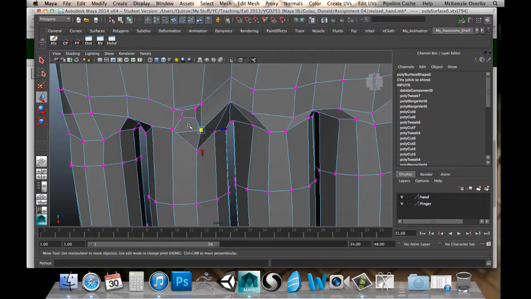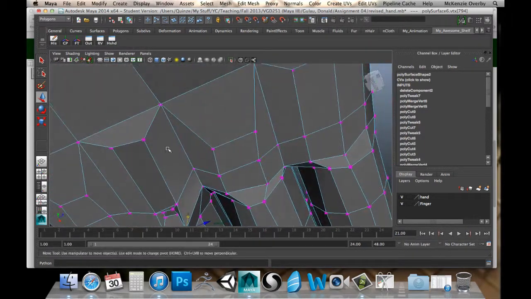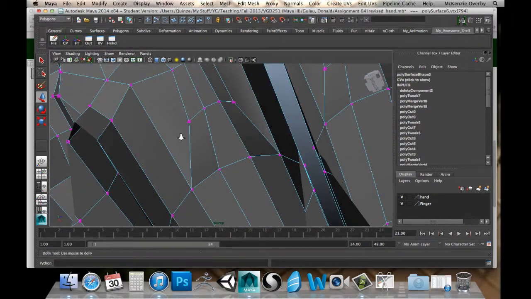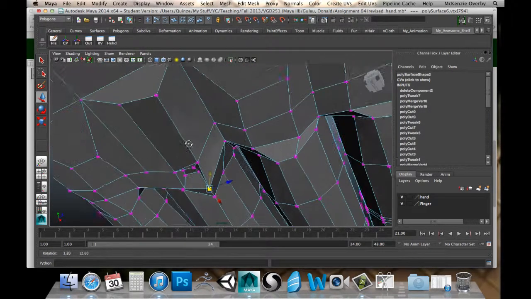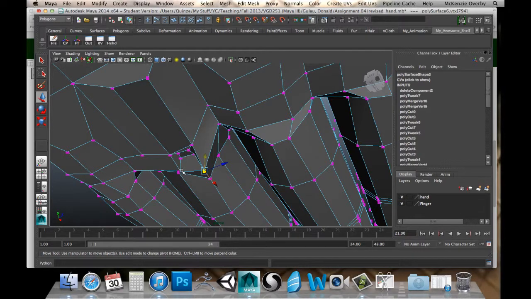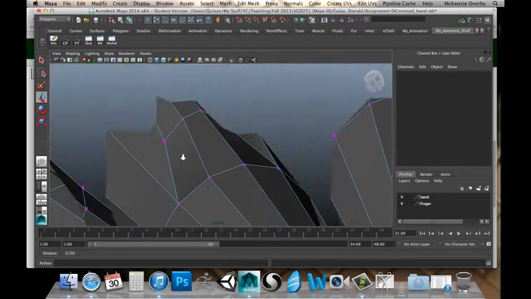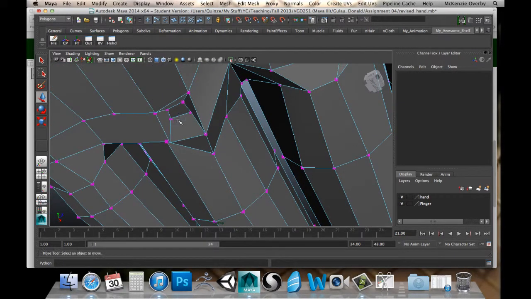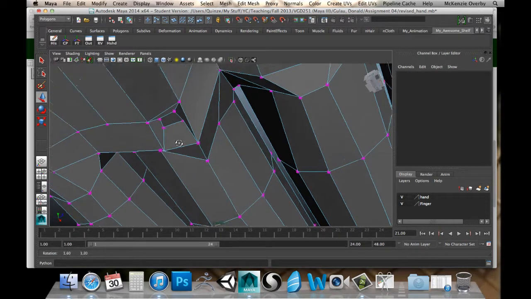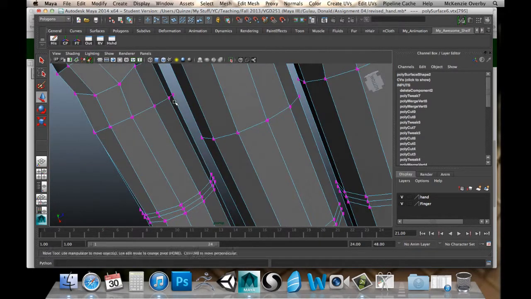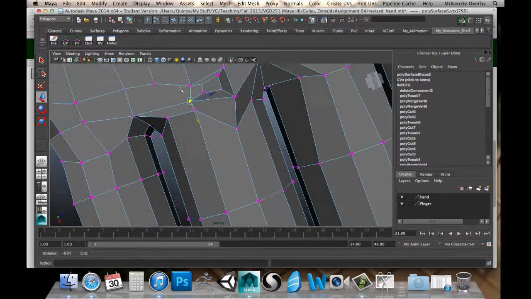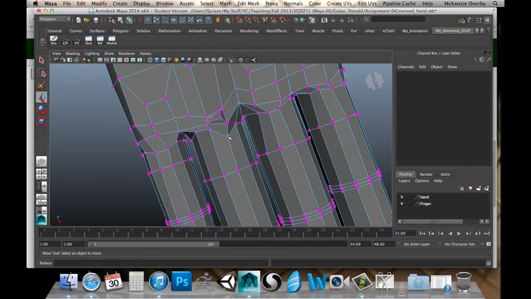So, of course, you will probably want to just delete most of these faces in this area and then recreate them using bridging techniques or using extrusion techniques and then merging vertices, okay? So that's going to need to be definitely looked at and reworked and reshaped.